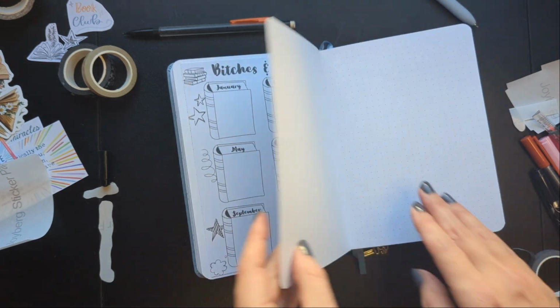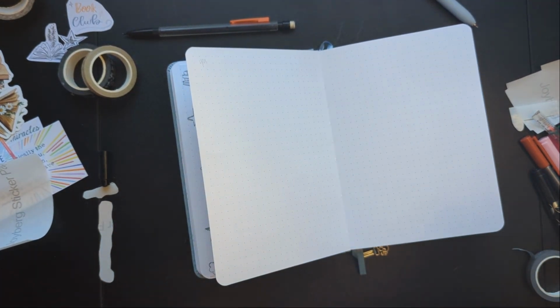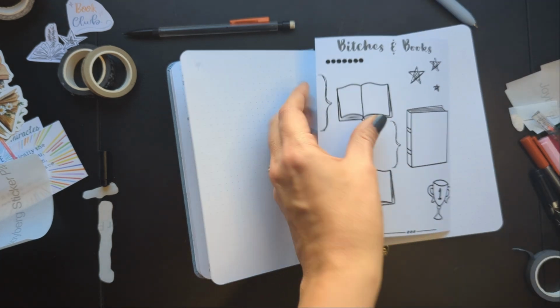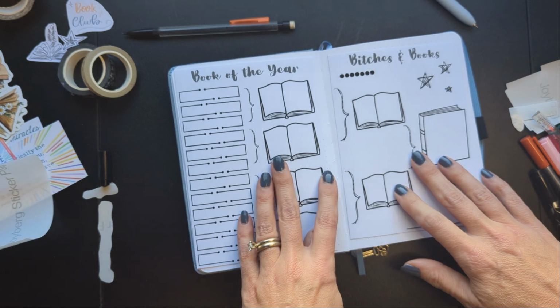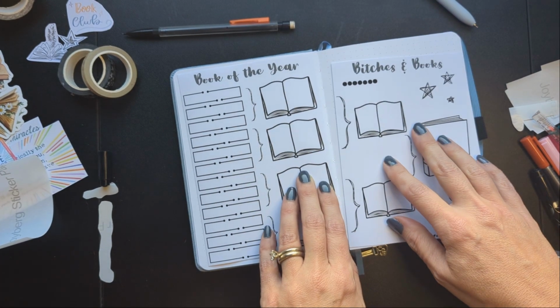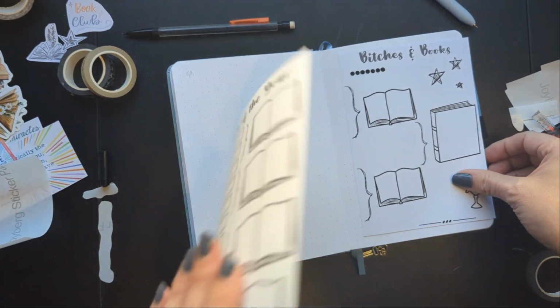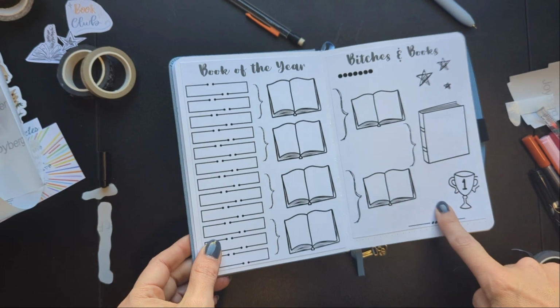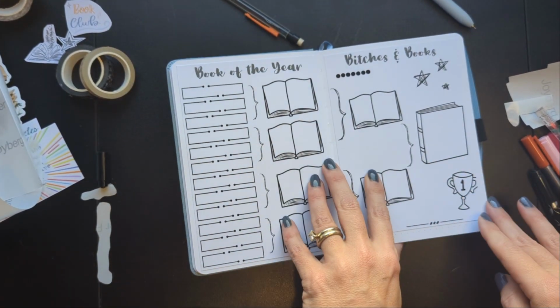All right, so moving on to the next page, my second book club page. I thought that we could find a way to see what our favorite book of the year was. So I have 12 boxes on the left where we can put our 12 book club reads, and then we can narrow it down to our favorite book. Okay, so that page is a little short, but that is okay. I am okay with that.